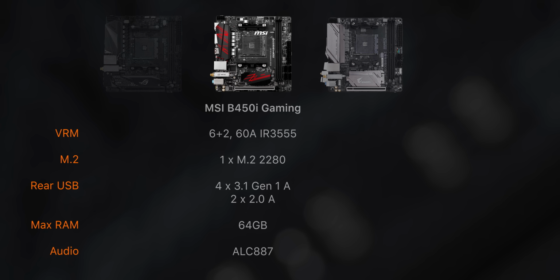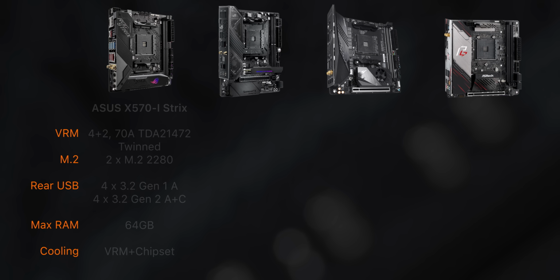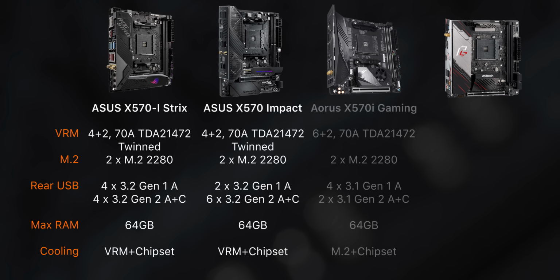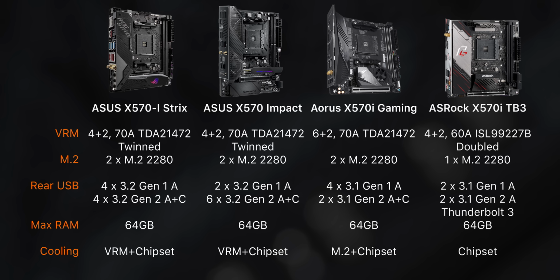Moving on to an overview of your X570 options, and it's interesting to take a look at the general spec bump here that you get over the B450i boards. The two most noteworthy upgrades are the much beefier VRM and the active onboard cooling, but we also have a rear IO which gets a decent overhaul, and on all of these boards we also have Wi-Fi 6 connectivity if you have the speeds for it.